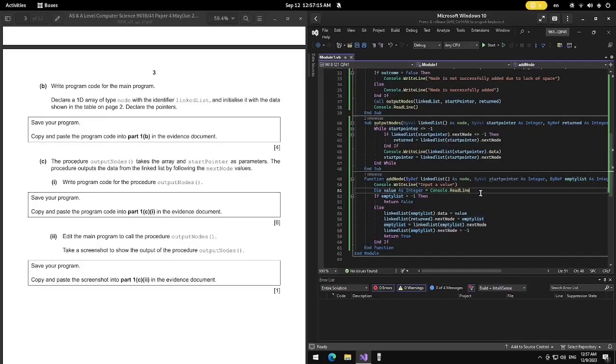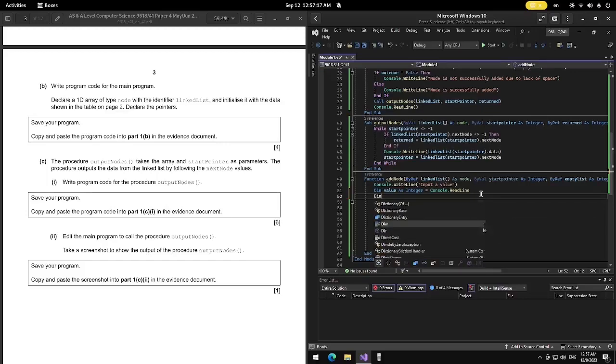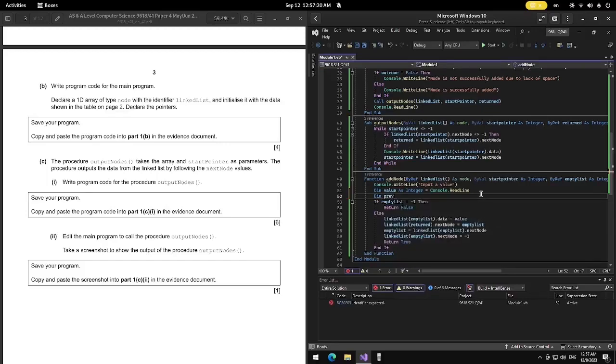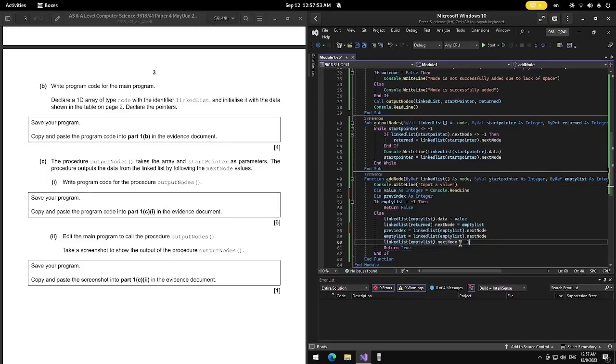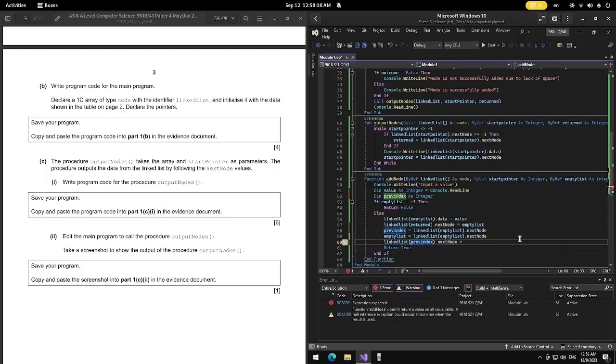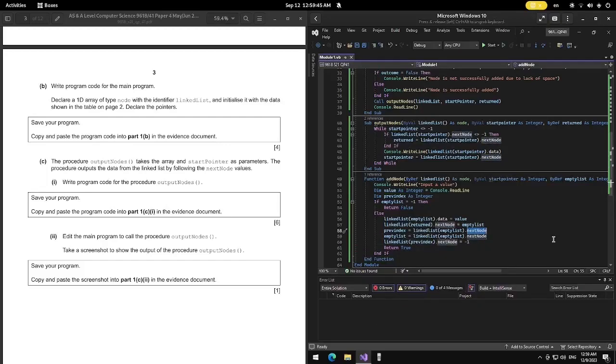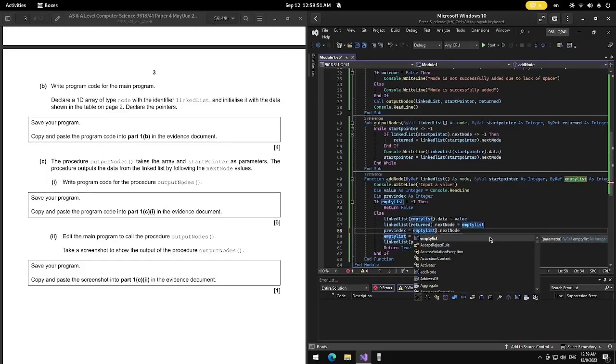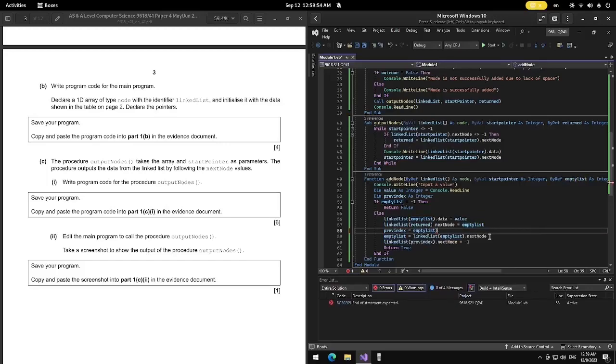So there we declare a new value, previous index. And here we modify the empty list into previous index. Okay, previous list equals to empty list. This should do the trick.